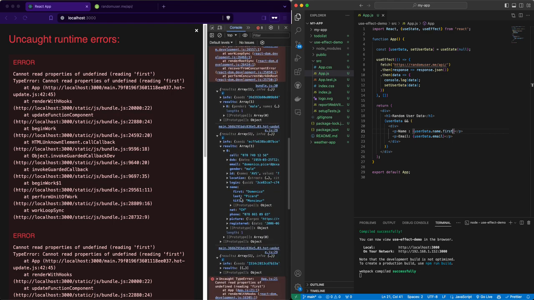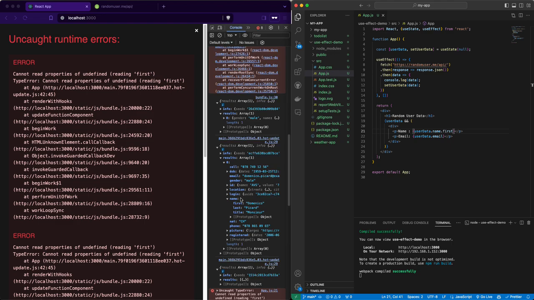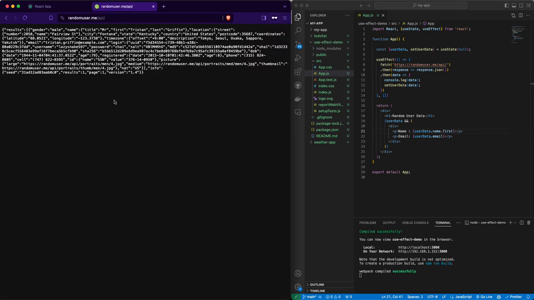There seems to be an issue here, because of the format of the JSON.